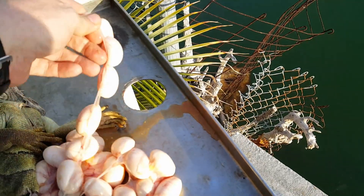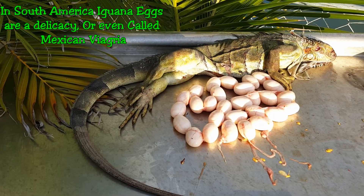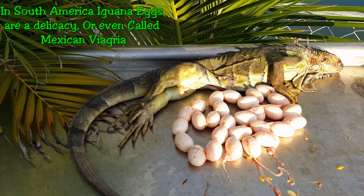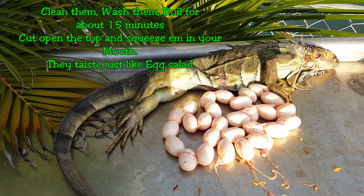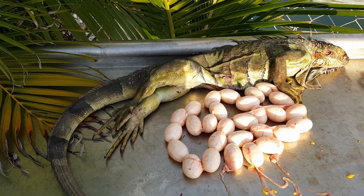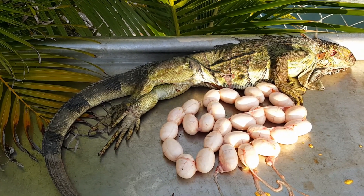There is nothing down here that eats iguanas. So as you can see, with this one iguana that we removed from this guy's garden, we actually removed 29 or 30 potential other iguanas. Right here, proof's in the pudding. You wouldn't believe that they could have that many eggs. This female is relatively low numbers — she has 28 eggs inside of her — and you see what you get when you multiply that by all the female iguanas that you see out there.